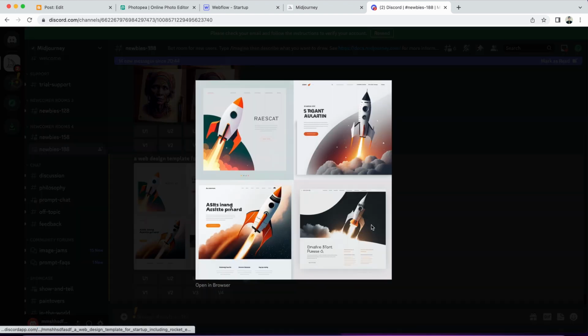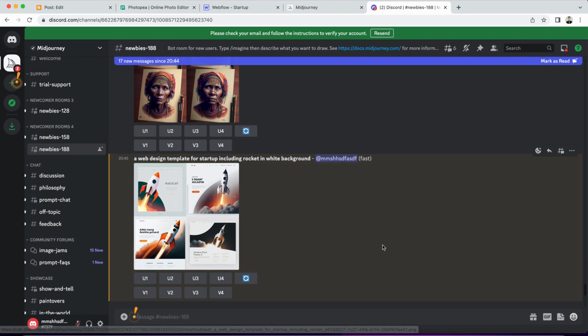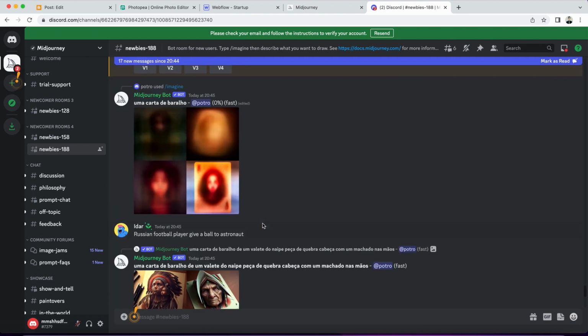Well, they actually look really nice to me, I think. Now, what we can actually do to improve the images inside the template, to make them more prominent.